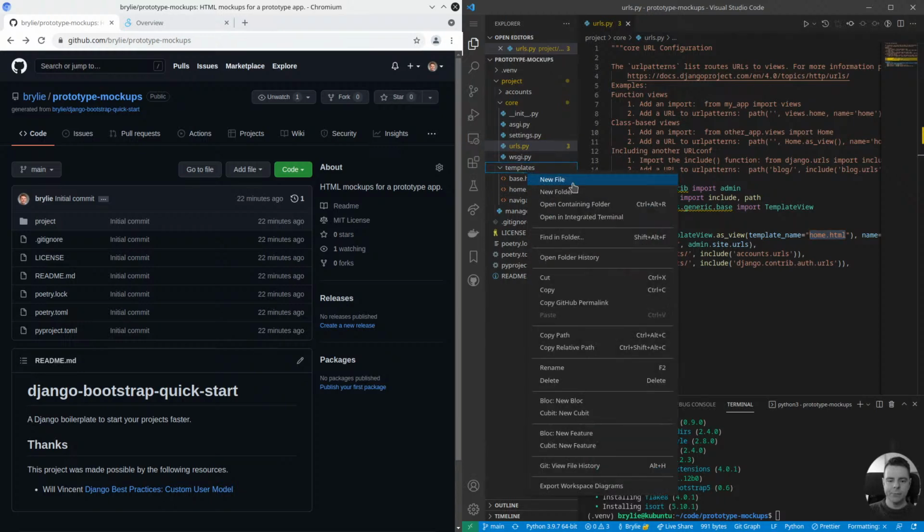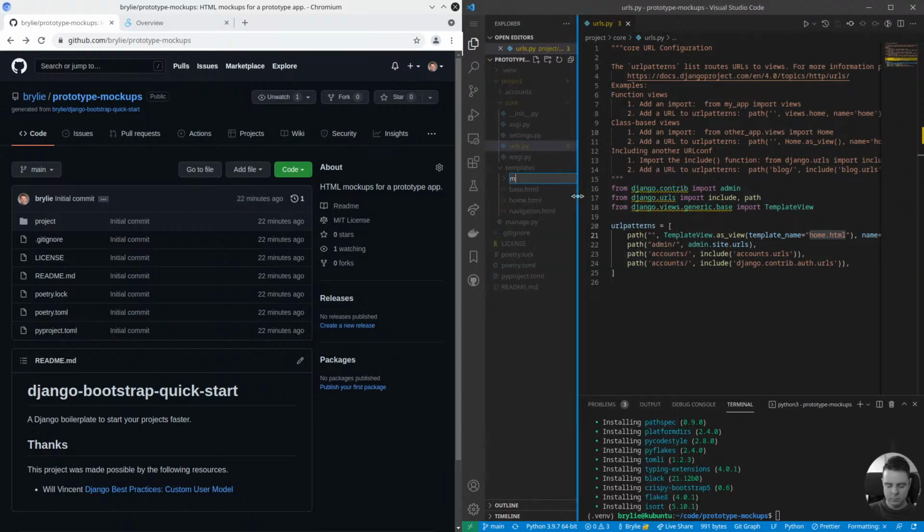So I'll create a folder to group them all together. And if we look, let's see, let's create a superuser. Well, that's not necessary, in fact.